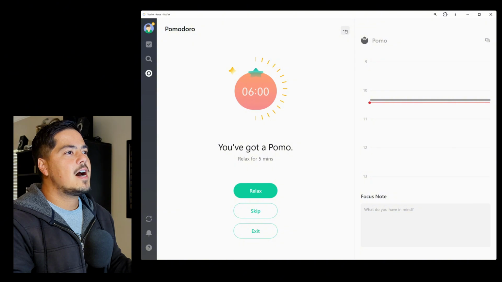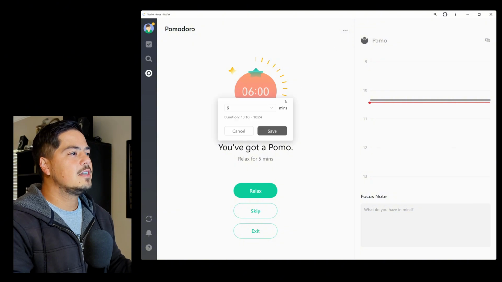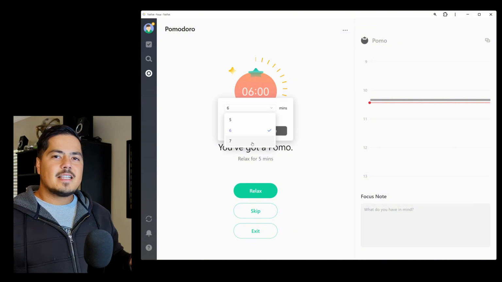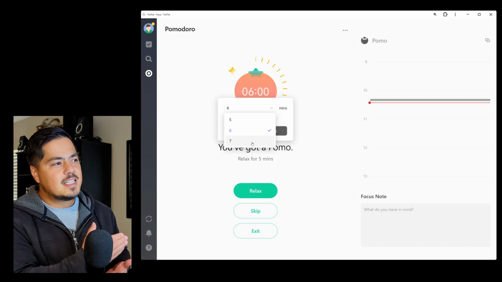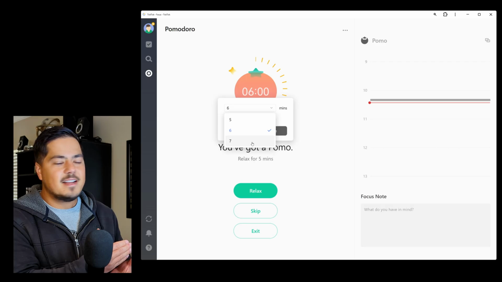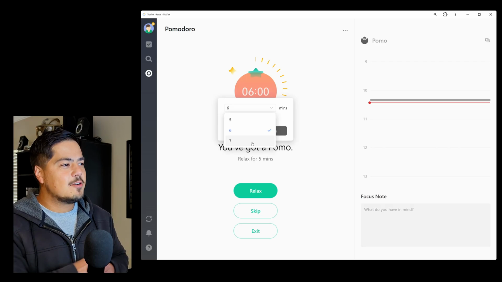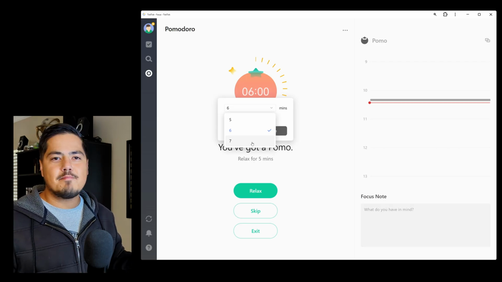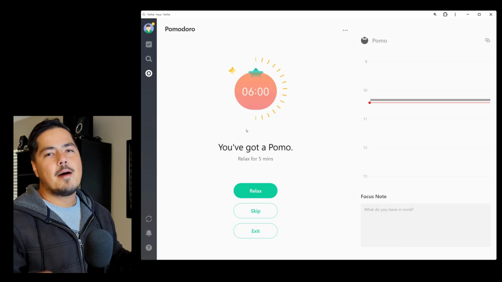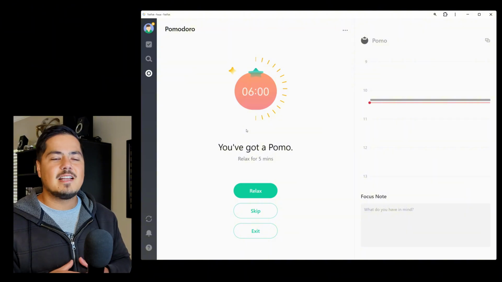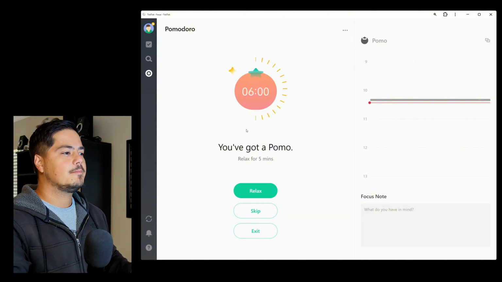I'm going to come up to the three dots, edit focus duration, and it's kind of interesting because it only allows you to pick the number of minutes that it's been since that 5-minute ending, if that makes sense. So it's been 2 minutes since that 5-minute ending, so I can pick 7, but I can't pick 8. But let me wait just a little bit longer. I'm going to come back into that section and see if it lets me pick 8 minutes.